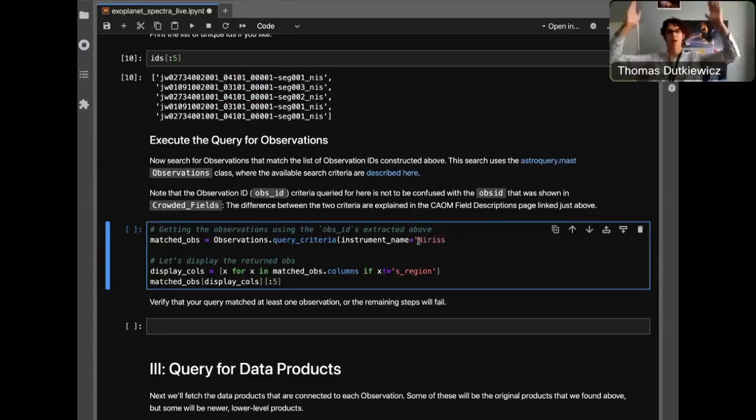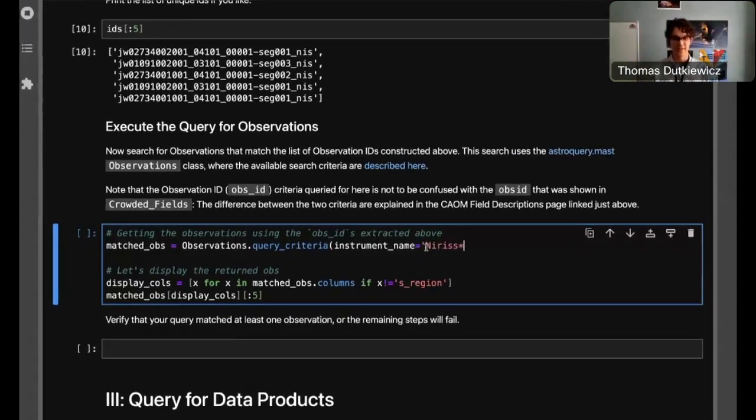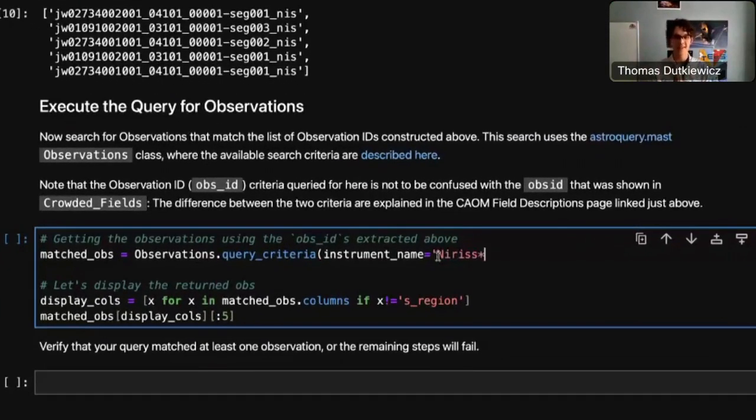Okay, this is probably the most important thing I'm going to tell you in this notebook presentation. If there's one thing that you write down, if there's one thing that you remember, let it be this. I am putting an asterisk after nearest. We need a wildcard character.